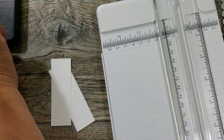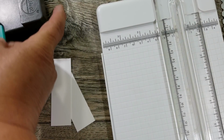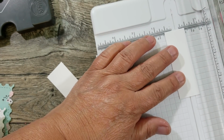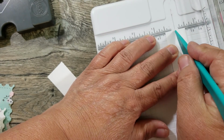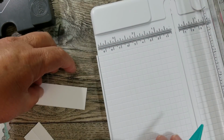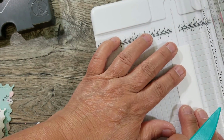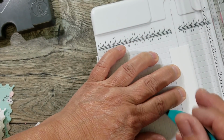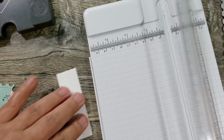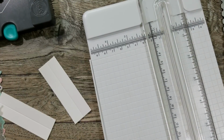And now I'm going to score. Let me take my little bone folder from here. I'm going to score these little pieces at the 1/2 inch mark. And I'm just using my cutter because it's got the lines and I can line it up and see where the 1/2 inch mark is and hold it. And that's all I'm doing. Go ahead and score that. Now I can remove this out of the way. I don't think I need it anymore.